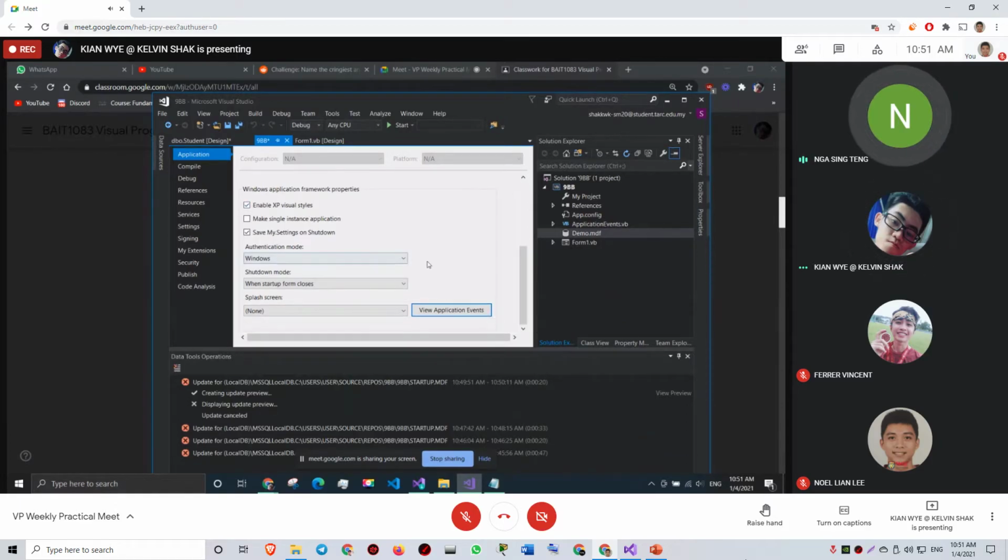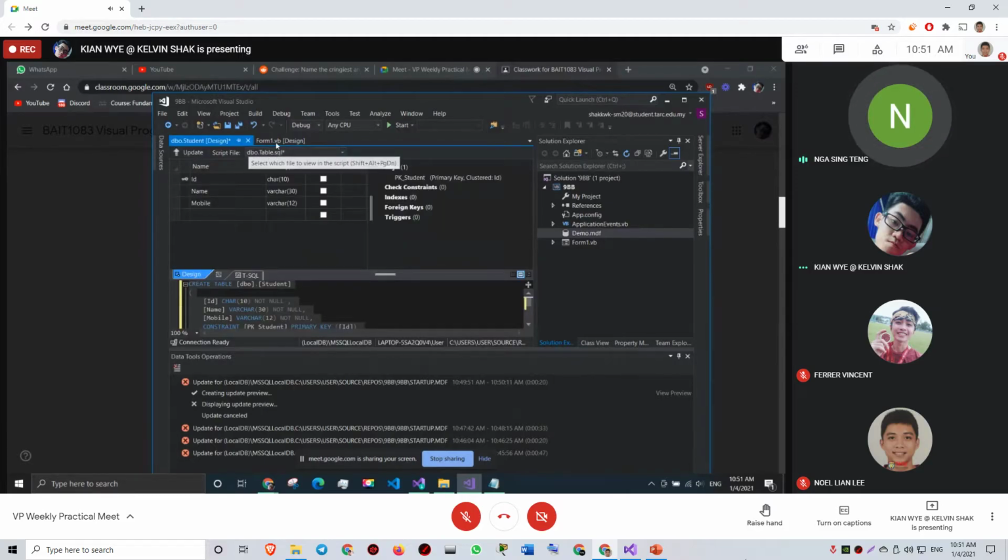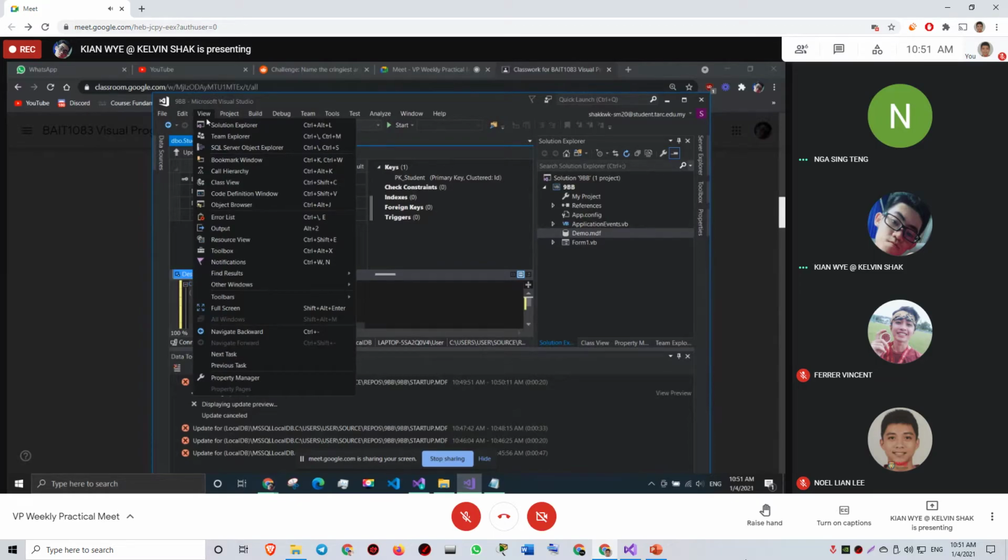Now this one can also close already. Did you click other things? Nothing. Okay, you open up your view. You go to your view. Server. Where is the server explorer?